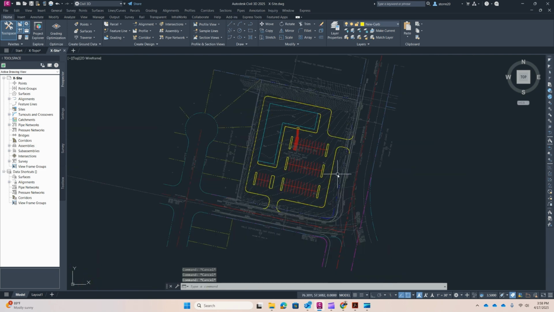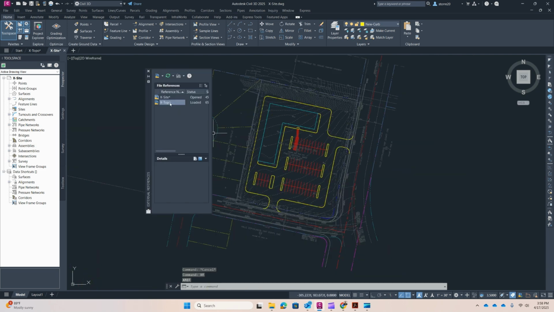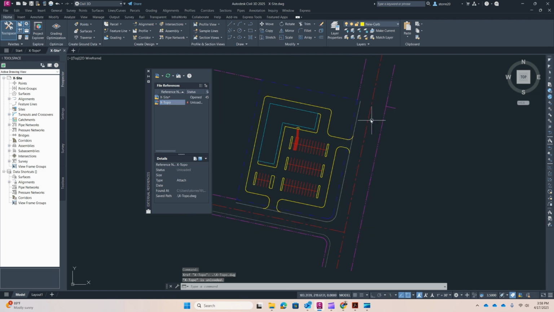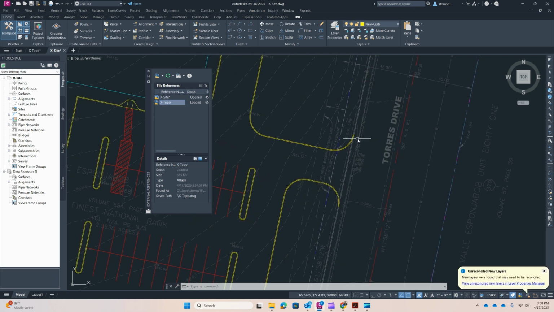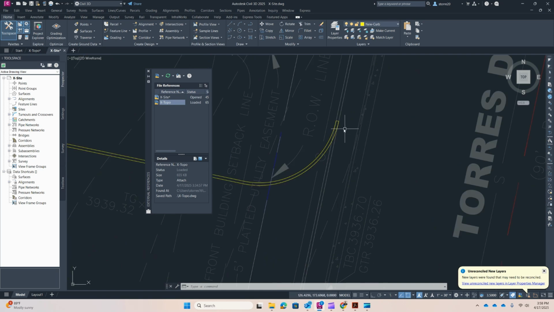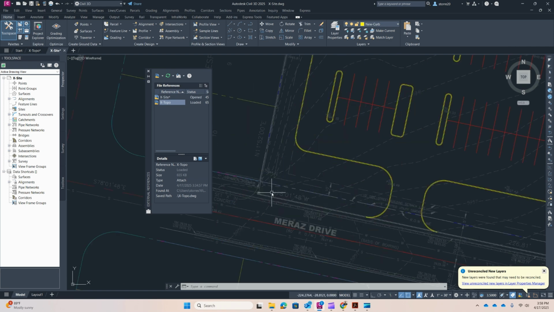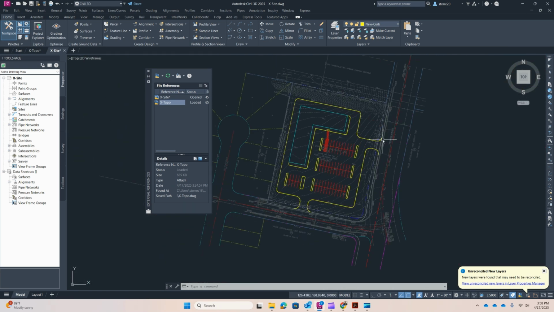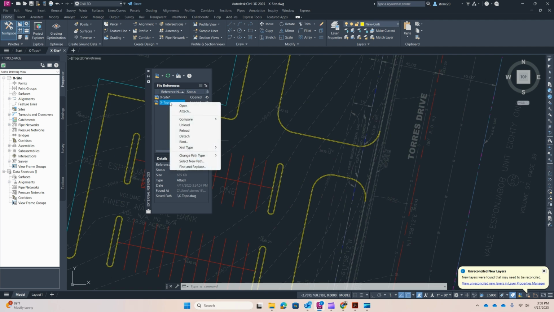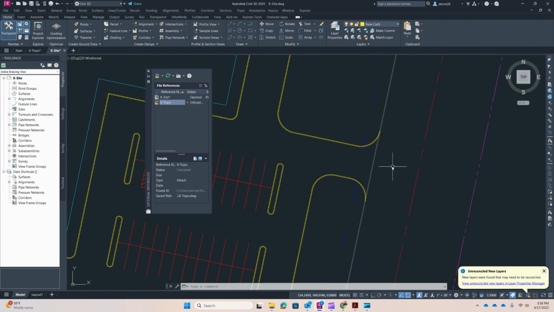If you get confused, don't forget that you can always go to the XREF and unload, not detach, but just unload the XREF. Okay, reload the XREF. All right, so we're going to have to adjust this one. Again, the property line, but everything else matches pretty good. See, we're right on there. So we're just going to go ahead and run with that one and do our adjustments. I'm going to unload the X topo.